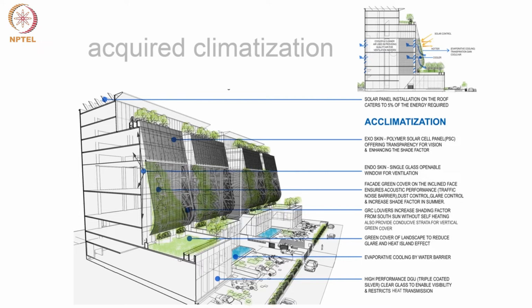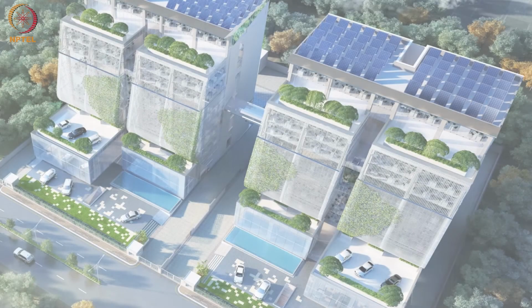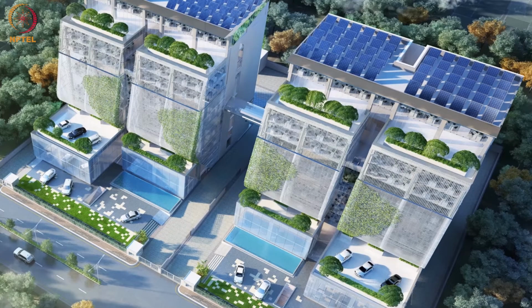In the lower level, when we had the workshop, we had a skin system which had an exoskin system, had GRC louvers, and that actually boldly, the massing was done in the manner that they formed building facades, which would actually be a louver system, which would allow the wind to pass through. In fact, the plantation above would increase the green proportion and reduce the reflected glare basically. And that filtered air which goes through those green louvered facades, we tapped and took inside the workshop, so they can be allowed to take fresh air from there.